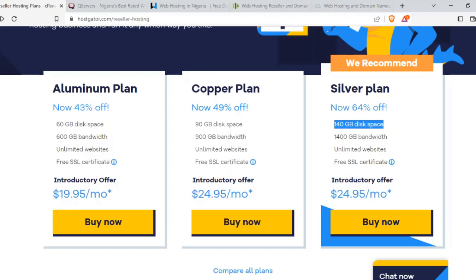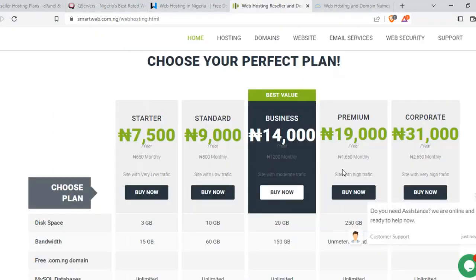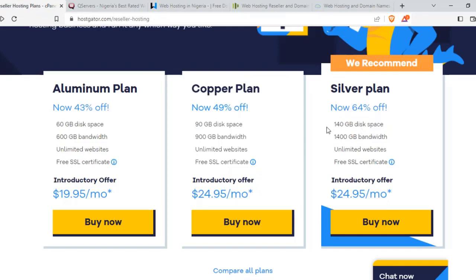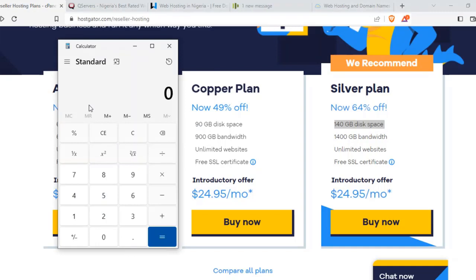So let's just draw up a calculator to look at that. Right now they are giving 10 gigabytes of disk space at 9,000 naira per year, it means that if you were to purchase this 140 gigabytes of disk space, you could resell at 10 gigabytes each.